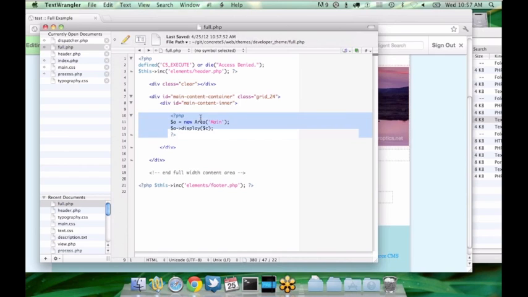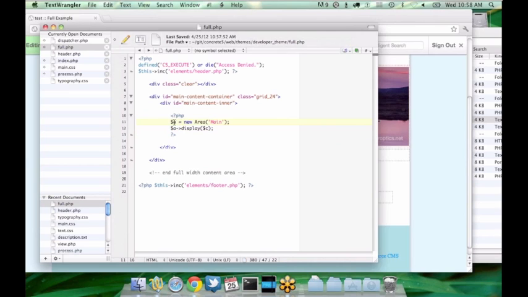And finally, these templates contain concrete5 area code. As I mentioned before, areas are where blocks go, and they show up in edit mode. You probably know this if you've spent any time at all editing a concrete5 site. To create an area on a page to make it editable using the CMS, you just add this PHP code.